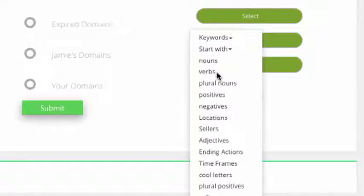Mining the domain names with the software and then selling them very quickly on the marketplace where the other users are going to purchase it from you. Heck, you might even want to purchase a really good domain name from another user. So let's check out a little bit of how the software and the mining process works. Let's sell domains right now and make some money.